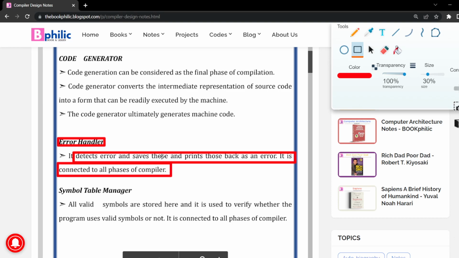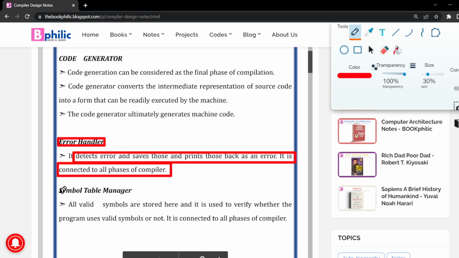It is connected to all phases of the compiler. It means error handler is not only connected to the first phase. It is connected to all phases of the compiler, which signifies that each and every phase of the compiler may generate an error or warning. This is a very important logic.